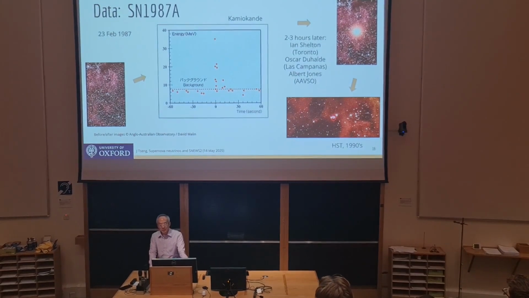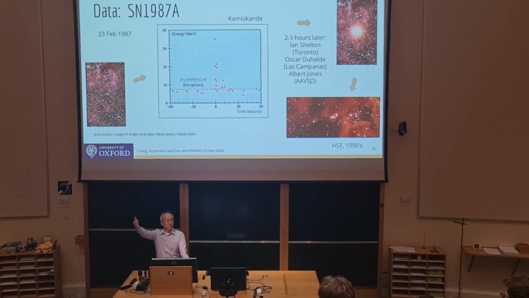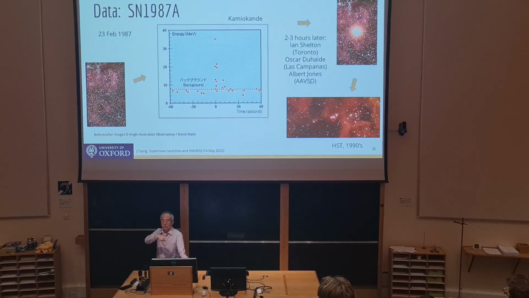Okay, it just happened that a couple of people, but in particular, I think it's this Albert Jones in Australia, regularly like to point their telescope at this Magellanic Cloud, and they just happened to see that there was something different. Now, the other distortion in the slide is that the order is completely wrong in terms of how these things were actually found. Because of course no one was looking at this data at the time.